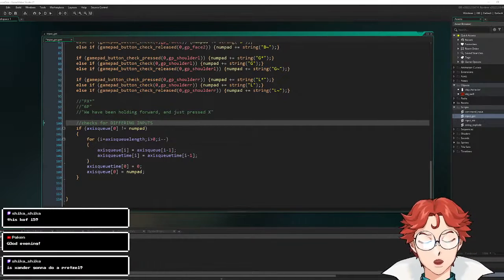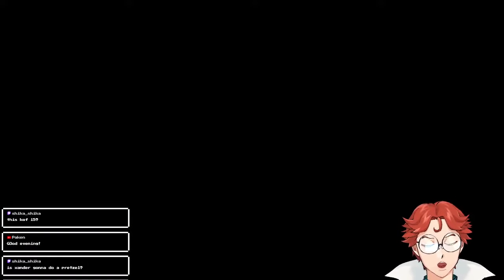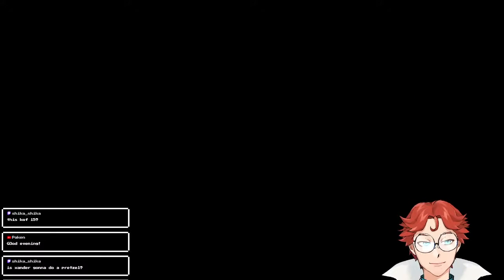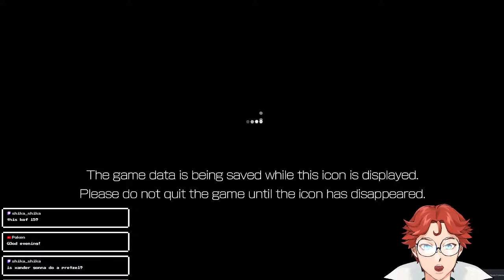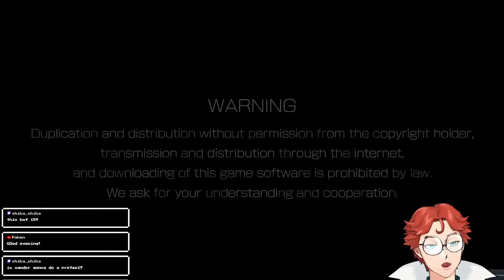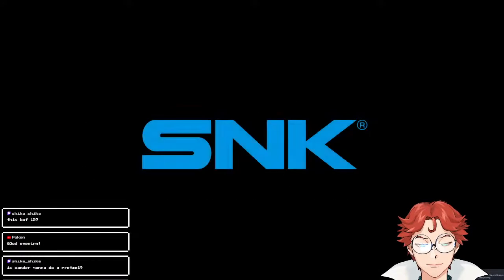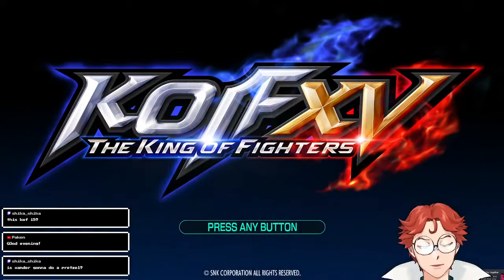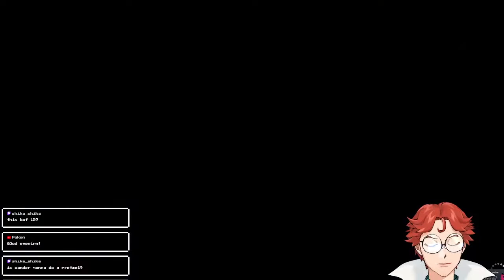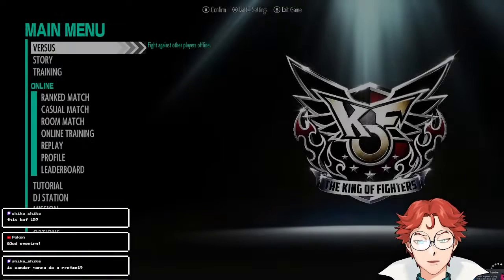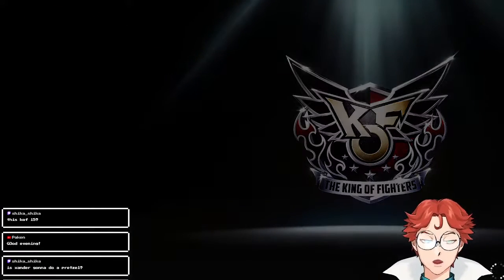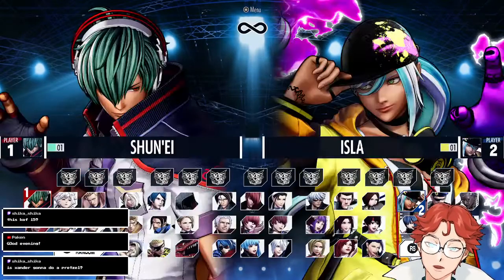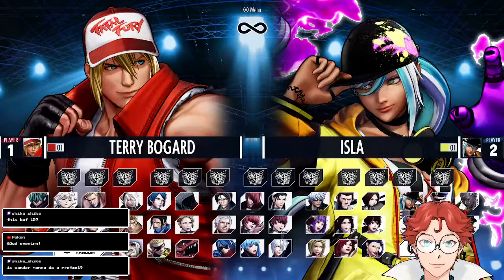So what we're going to do is look at an example from King of Fighters over here, which has a very, very good training mode. I probably should have led this section with this, as this is a much more important component of understanding why and how we're doing this. In fact, I'll probably just leave this up in the background. Let's go ahead and head into training mode and pick my boy Terry.